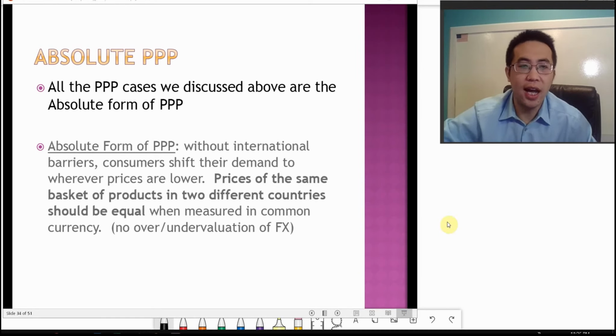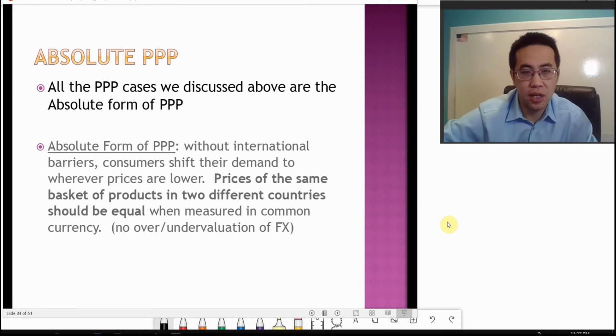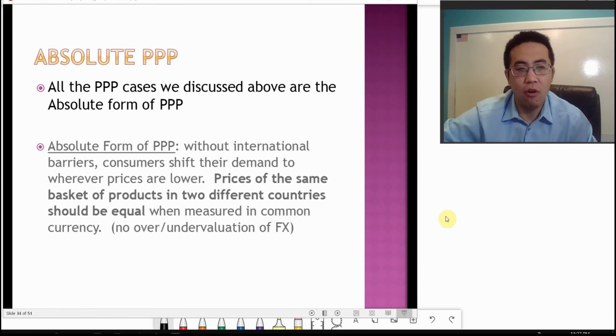Well, in reality, the situation might violate this absolute form. Like the Norwegian krone is overvalued by 90%, and the Malaysian ringgit is undervalued by 10%. The Hong Kong dollar is undervalued by 45%. If the over- or undervaluation exists, then in the absolute form PPP, it should be corrected. Okay, it should be corrected. How could that be corrected? Through the exchange rate.